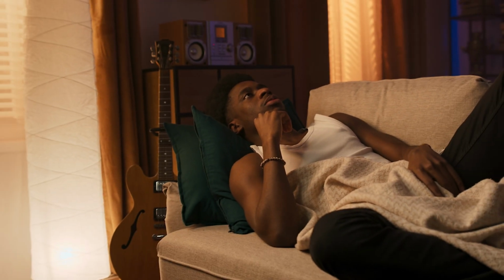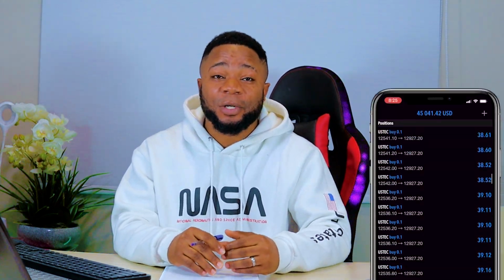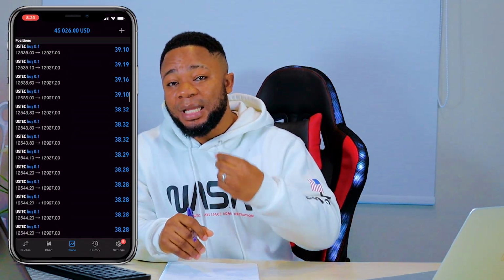And sometimes when I have bigger lot sizes, like maybe 10 lot size, 20 lot size, 40 lot size up and running, I find it difficult to sleep. I find it difficult to even go along with my businesses, to go along with other things. But when I have trades up and running with 0.01 lot size, 0.1 lot size, it gives me that psychological comfort. All right, that's just my own personal point of reference. What is working for me might work for you. So the reason why you see me sometimes I go in with smaller lot size, then I pump and I increase, is for psychological comfort.